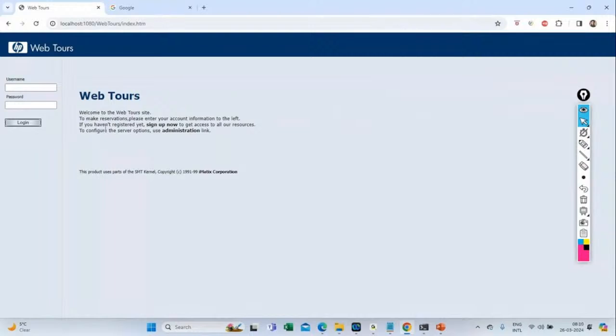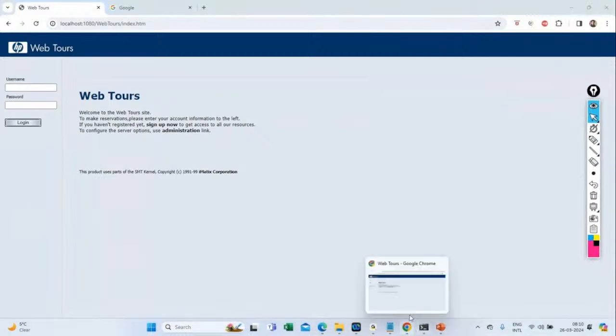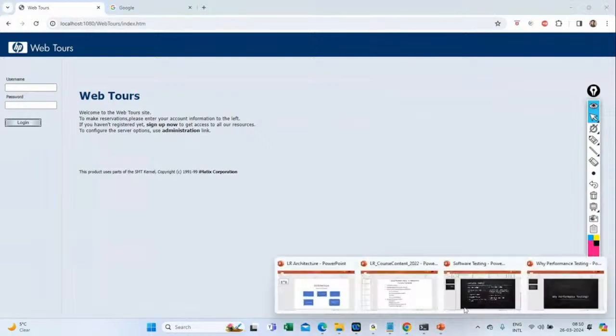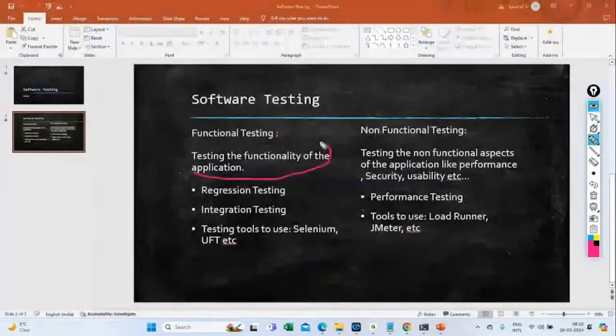But the main point is that we are testing the login functionality here. Functional testing is nothing but testing the functionality of the application. It could be any functionality; I've just taken the example of login.